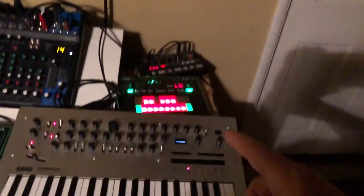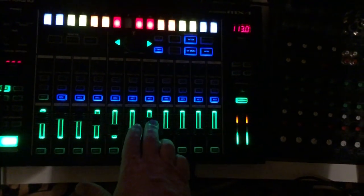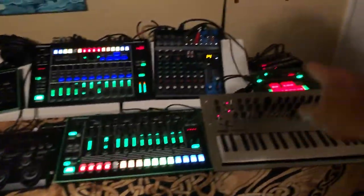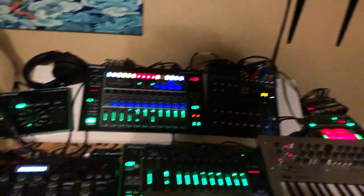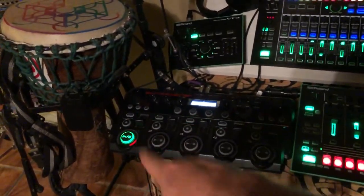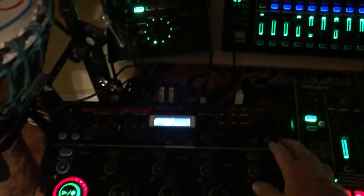That bass you hear is coming from this guy. But if I turn that down, you can hear the kick — that's coming from the chord kick, that's this one here. So we have my basic beats, my bass, my chord kick for little sounds. It's all coming in, and that's all been recorded once already right here. If I turn that off, I can just turn it up, and let's try to add some sound effects.